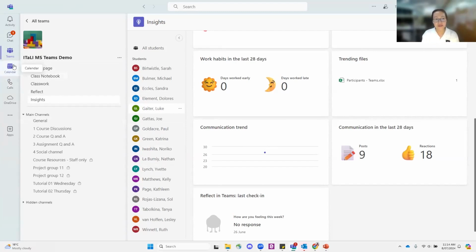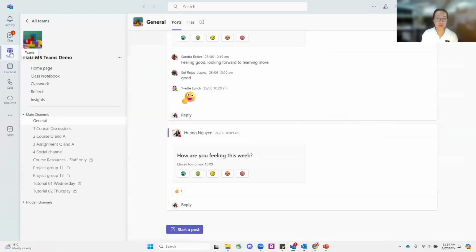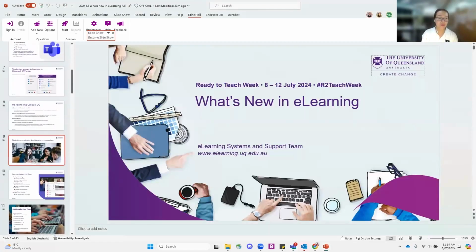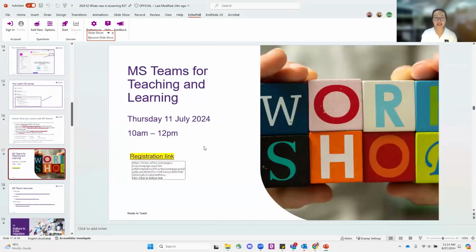One more feature is that if students use Teams, they can create a calendar meeting. This is for all users, but in terms of collaboration among the student group, they can create the calendar in here so that they can communicate and collaborate with each other in their own private group. So that is my brief demo about the different functionality in Teams. If you want more details on the functionality of Teams, please join the workshop on Thursday, 11th of July. And now I will hand over to my next speaker, Tanya.